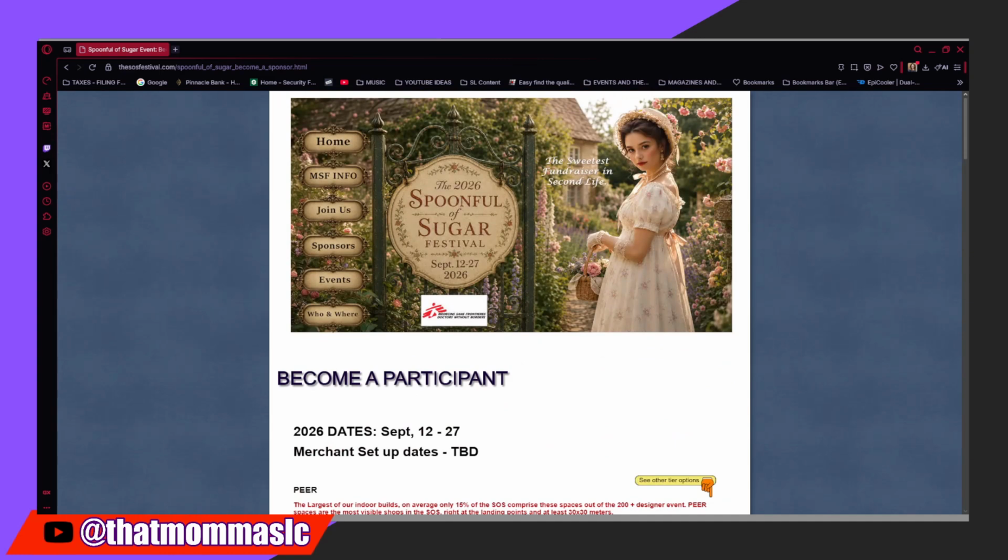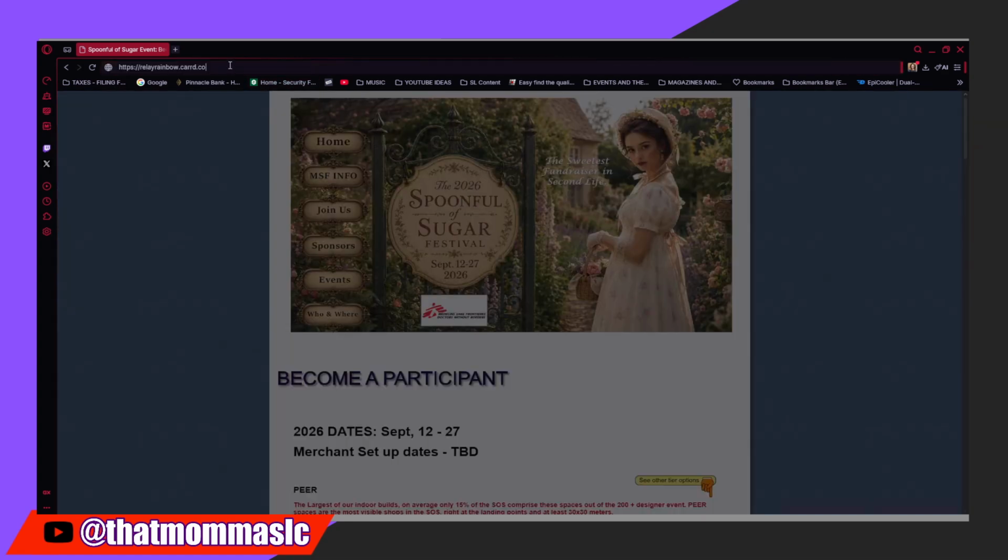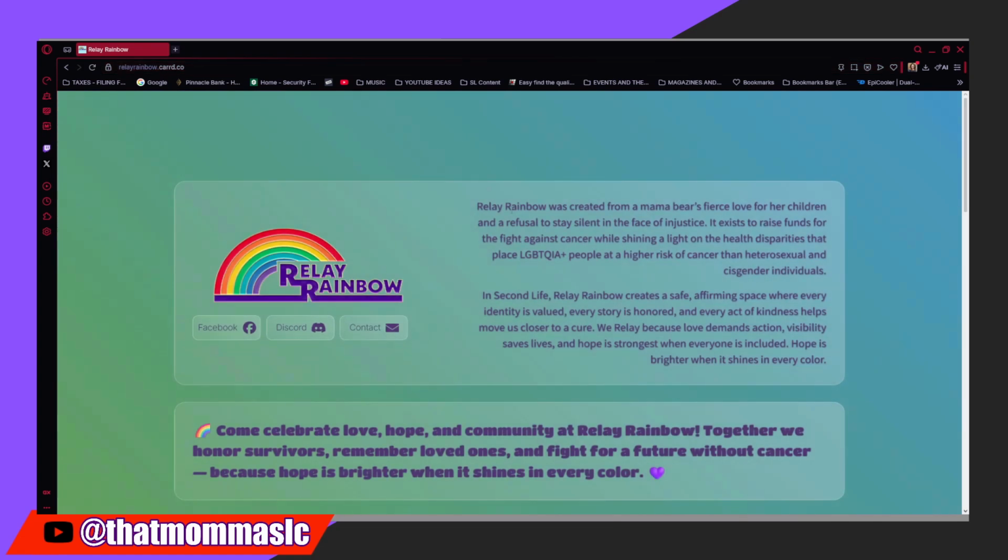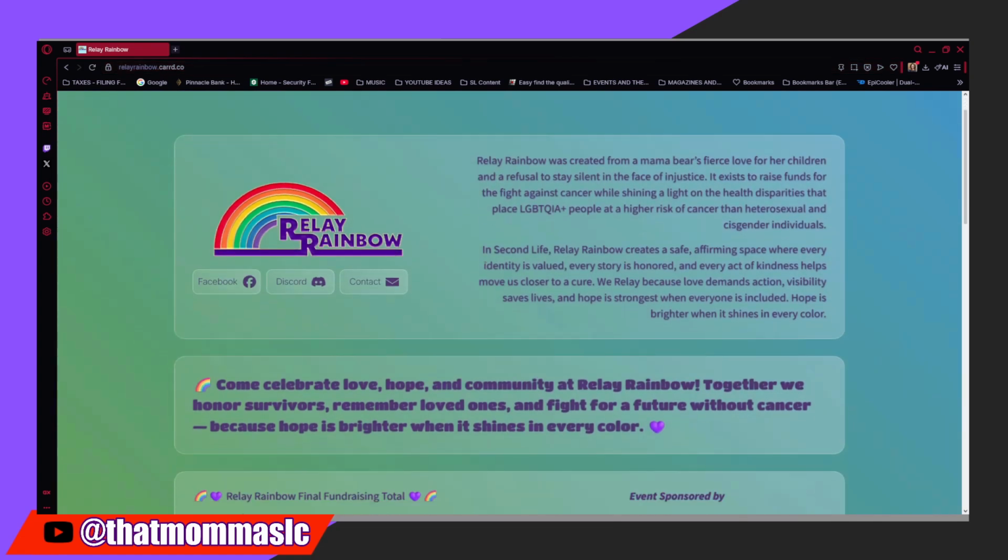Okay, and the last one, we want to come and celebrate love, hope, and community at Relay Rainbow. It's kicking its information off if you want to donate for Relay Rainbow. They honor survivors and remember loved ones and fight for a future without cancer. And we're going to go ahead and view that website. Relay Rainbow.